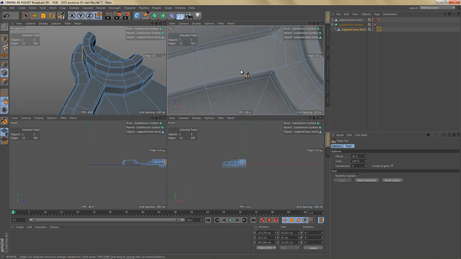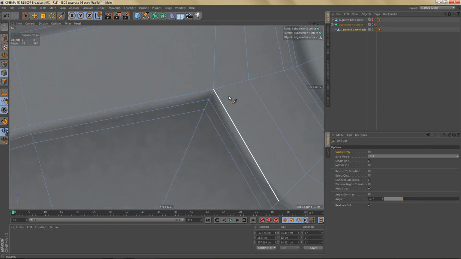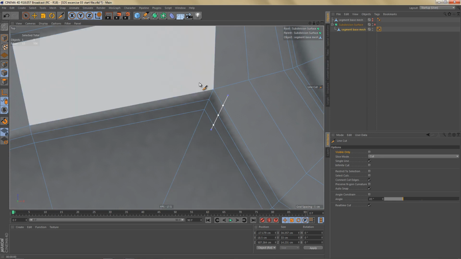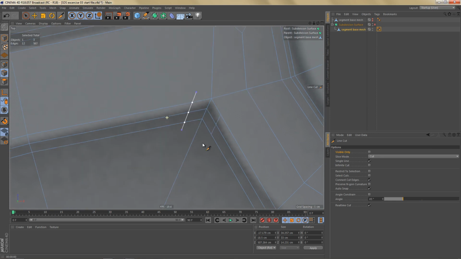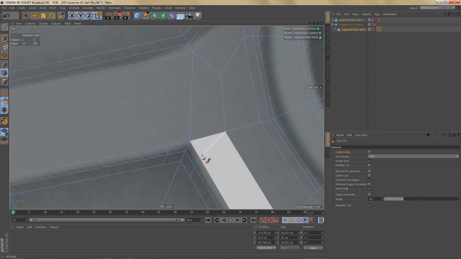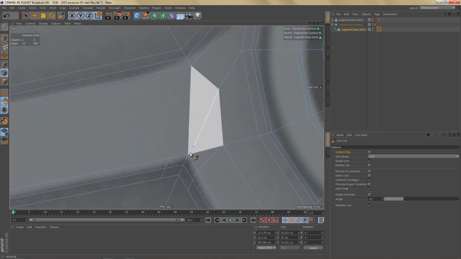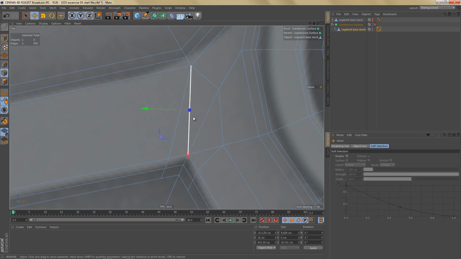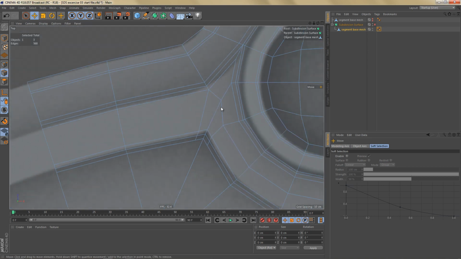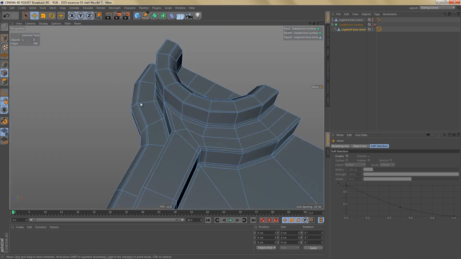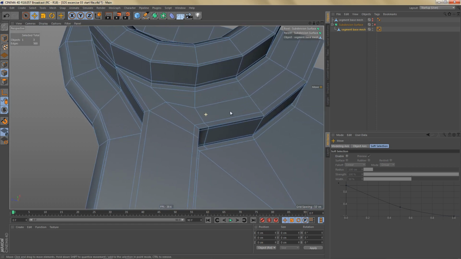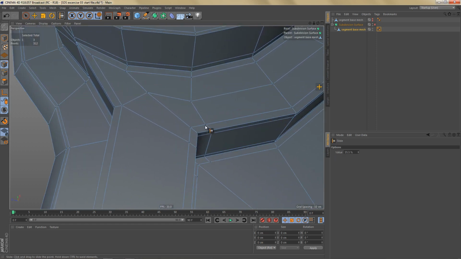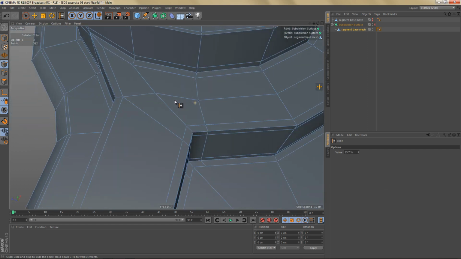So let's go back to sharpening this corner. I'm going to use the knife tool again, make a cut here, another one here, and resolve these n-gons by adding 3 cuts like this. And now we can dissolve this edge and get 4-sided polygons in this area here. I'm going to slide this one over a little bit, maybe this one as well, and maybe this one. Let's move this over to about here.